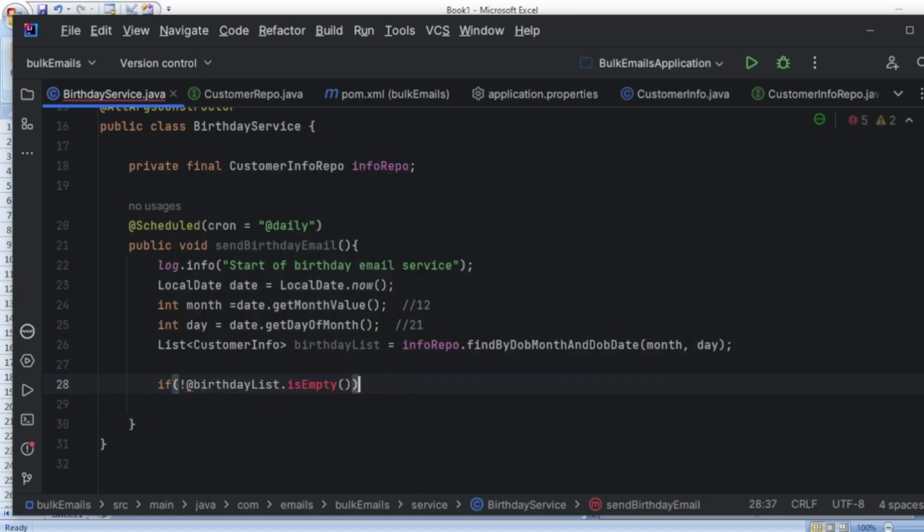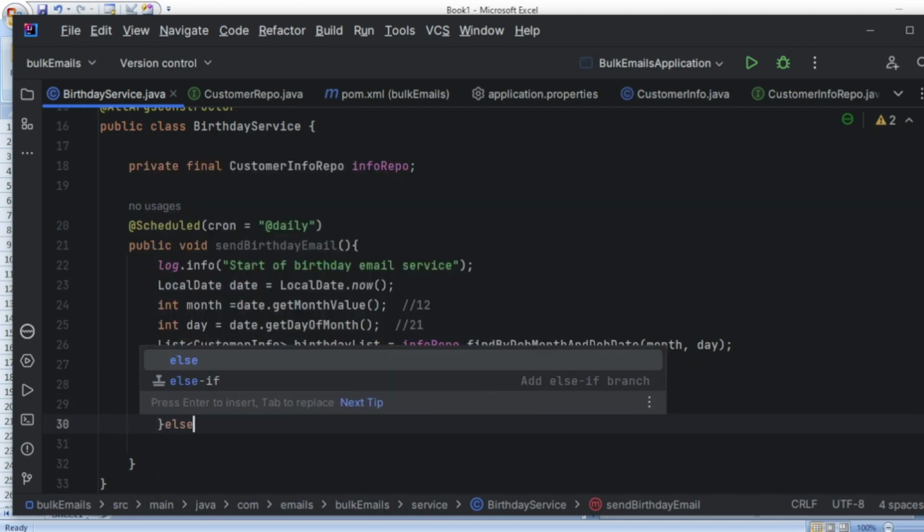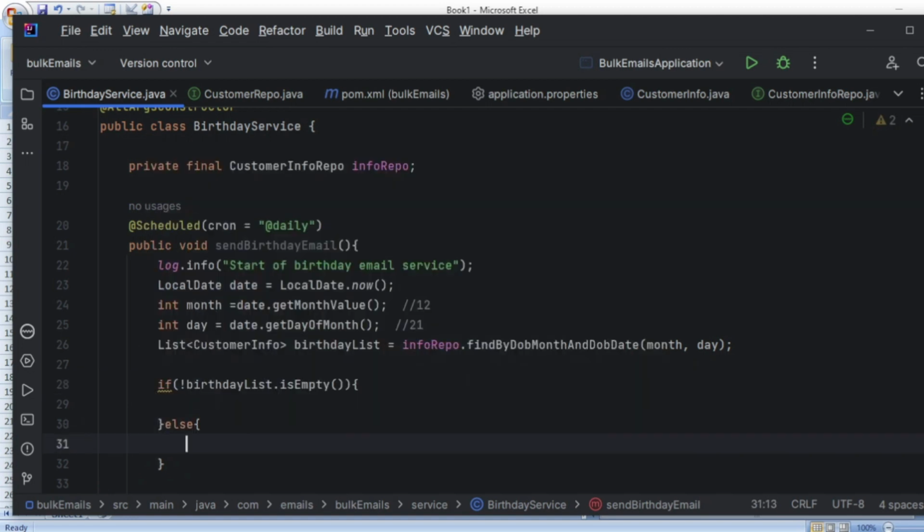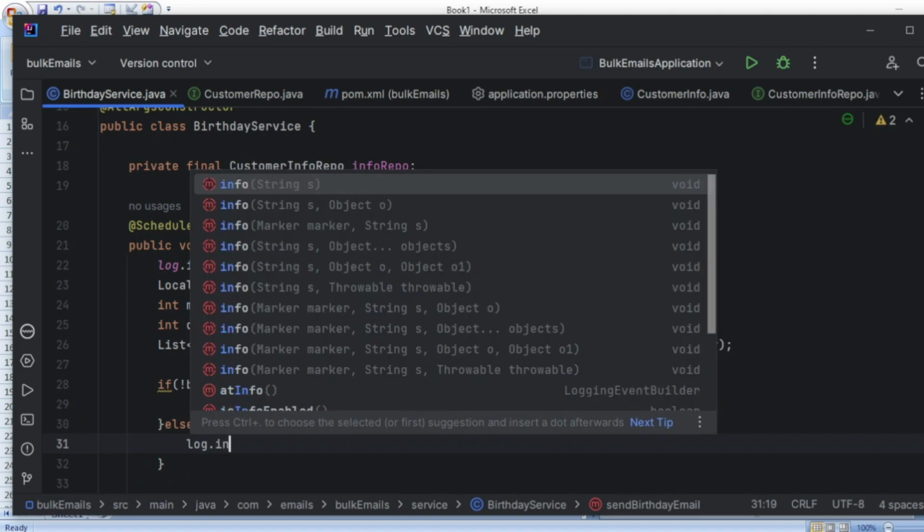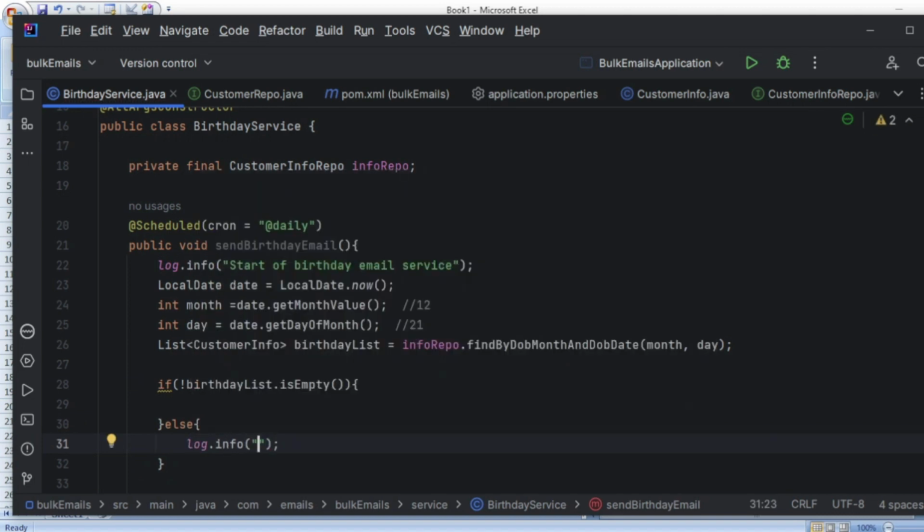If it is not empty, then you go and check. Else let's add a logger here, log.info, let's say like no customers birthday is today, something like that.